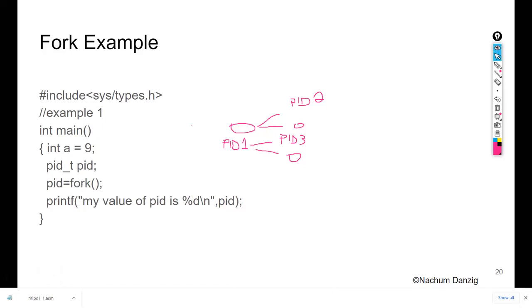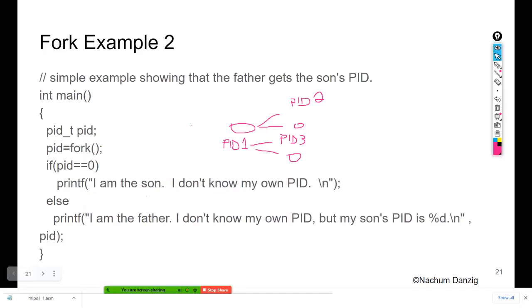But then once I go like this, if I'm in the son, I can change a to be 16, and this guy can change a to be 12, and there'll be two different a's. In other words, I have inherited the variables and the values, but from then on, I can manipulate them as I choose, and what one does will not affect the other. They're not the same variable, they're just two instances of a variable called a. But their initial values were the same. Everything that happened up until then is still valid in both programs. I don't go and rerun the beginning.